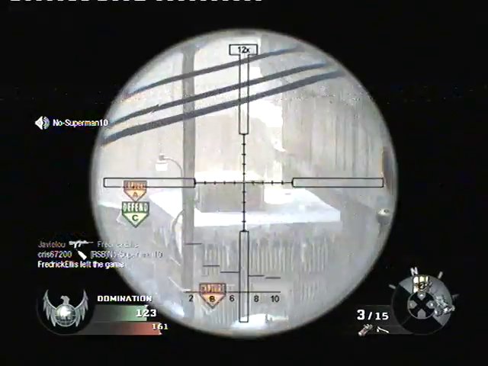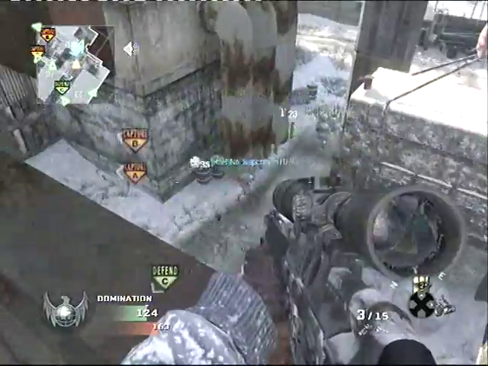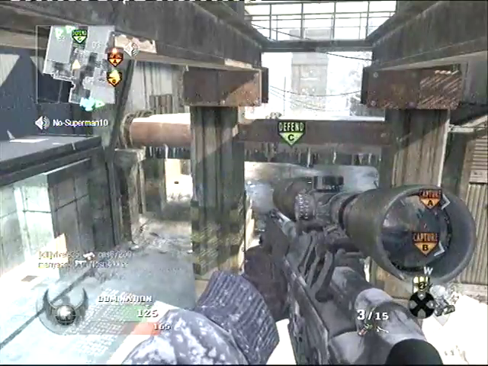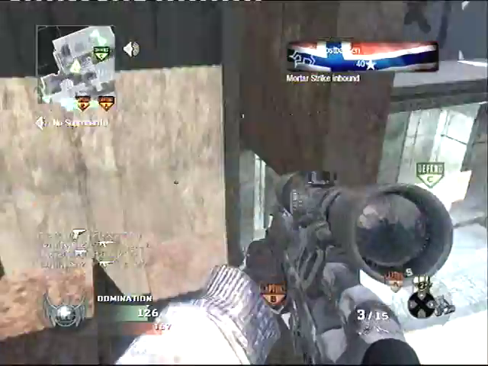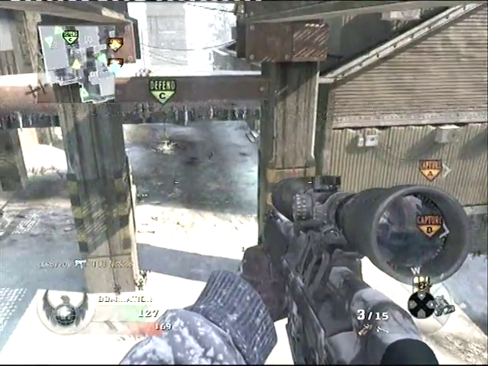The AUG is basically a FAMAS clone, except with a much more satisfying sound and actually looks like it'll do something. Because the FAMAS sounds like rattling nails in a tin. The AUG sounds like it's actually got some bang in it. It'll bang your mum. Heyo! Inappropriate, but still.